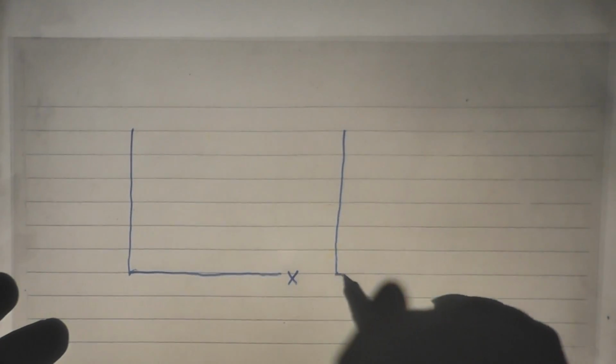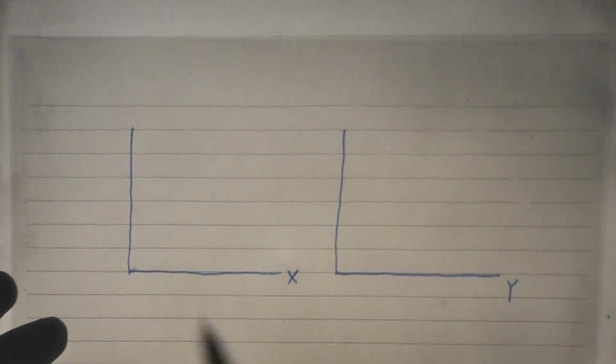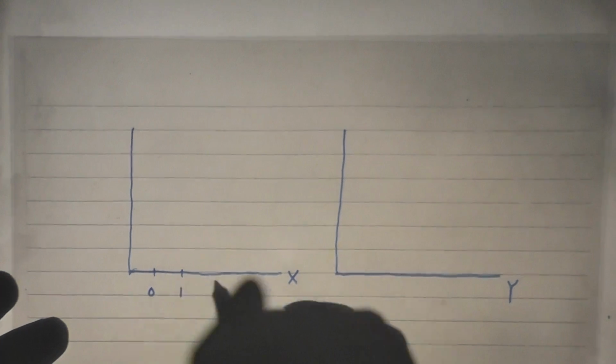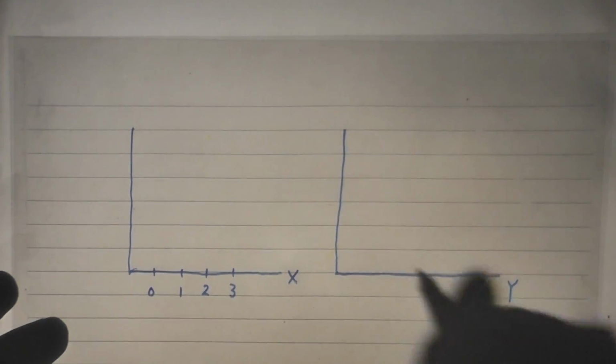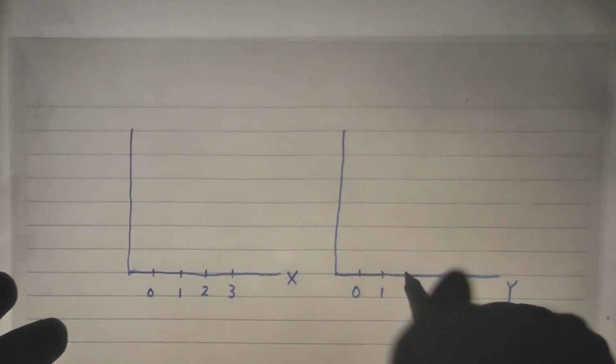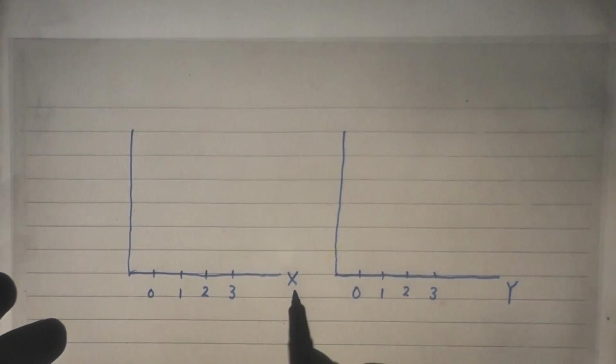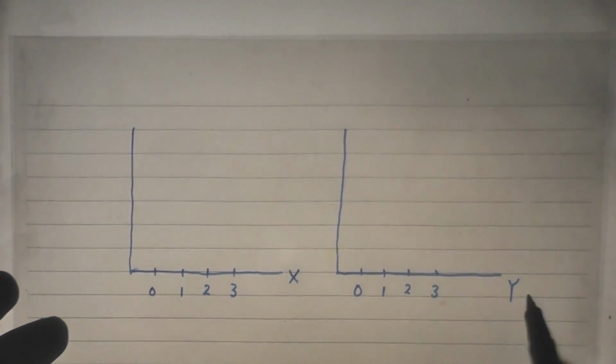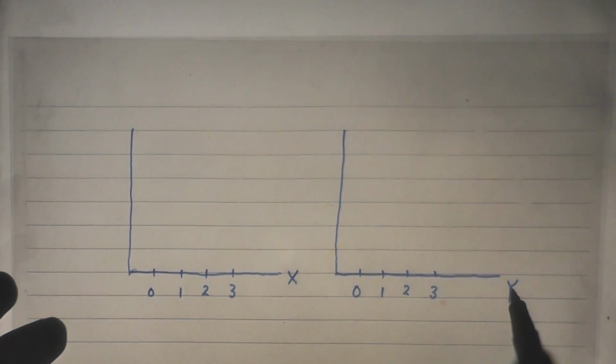Let's make a comparison between the PMF of x and PMF of y. So look at here. This is x. And parallel to this one, I put another graph. This is for y. Now, possible values of x, 0, 1, 2, and 3. Possible values of y are also 0, 1, 2, and 3. Remember, x is resulting from what? Flip a fair coin 3 times. And how many heads we observe? That's x. Y is a number of heads resulting from flipping a biased coin.